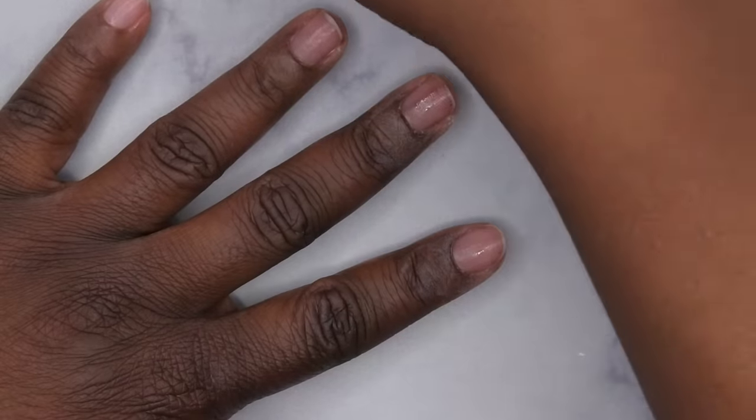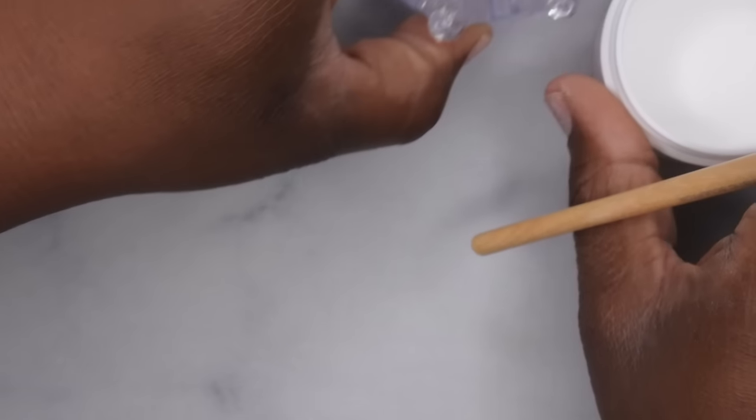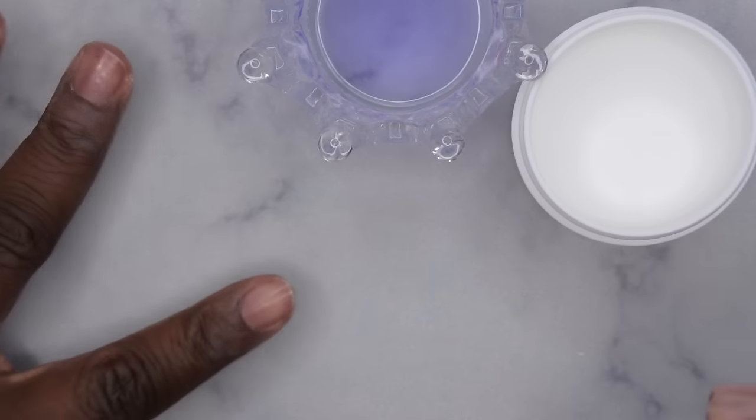Next, it's time to go in with the actual application itself. I do have all of my nails sized out and ready to go. With the acrylic application, I want to show you guys how I pick up the bead, okay?